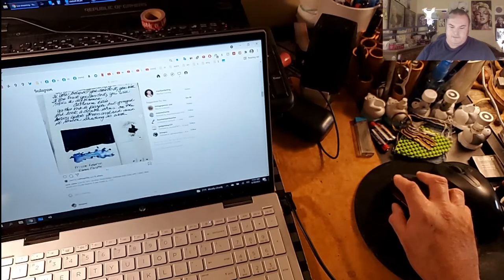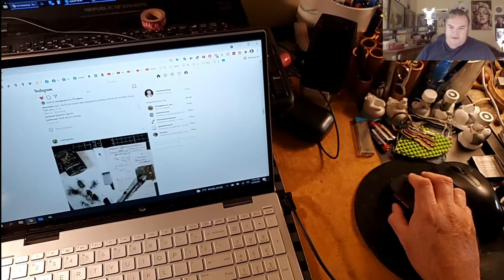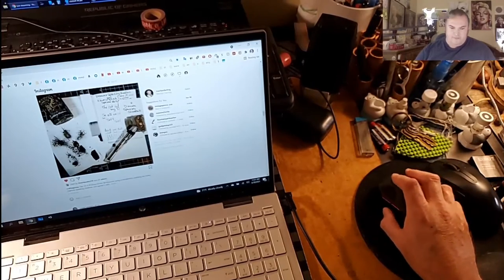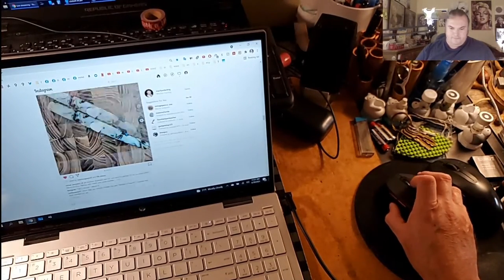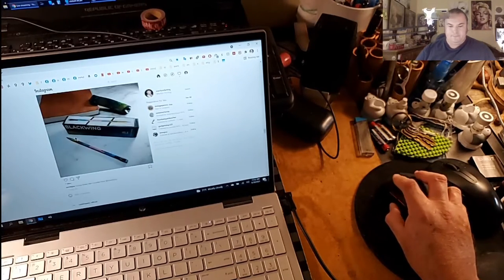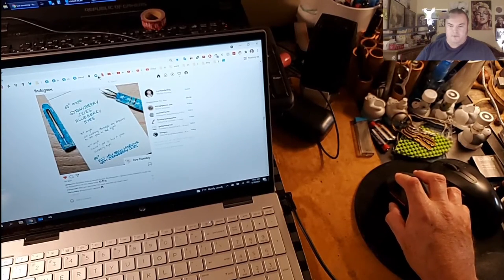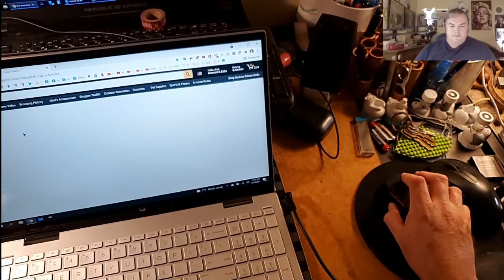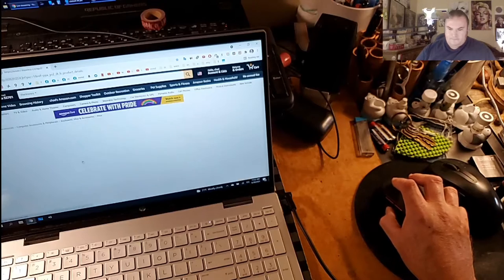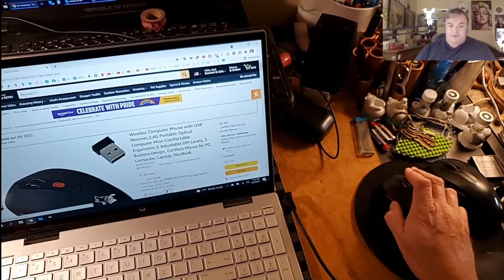I really did think that this was going to be a mini mouse. I said it was supposed to be smaller than a regular mouse, but it's not. It's actually the same size as my big mouse, or my other mouse, I should say. In which case, if I would have known that, I would have gotten the same one. It was cheaper, too. Or was it? I don't remember how much I paid for this. This mouse costs me... Oh, I lied. This one was $5.39. Well worth it.